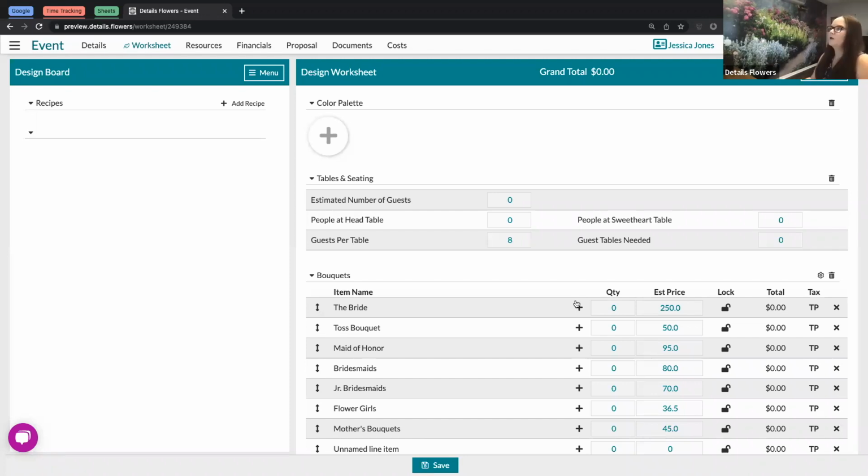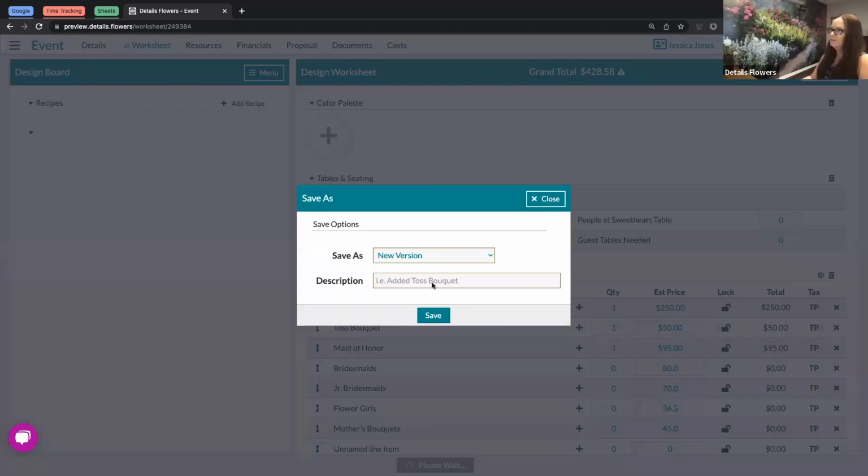So let me just go ahead and make a couple of changes here, and I'm going to save this as my version. I can go ahead and give it a name. So I'm going to just say I gave quantities. And I'll go ahead and save that.